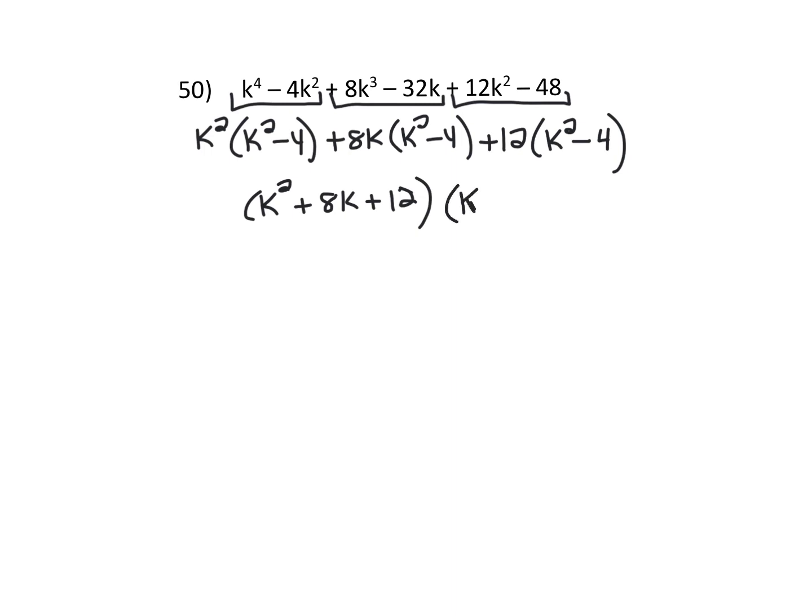All right, now, some of you may be looking at this and saying, wait, look, we can totally factor further, and you're right. Okay, so let's start with this. When you have a trinomial, if the leading coefficient is 1, remember, we don't do the rainbow. We set up 2 sets of parentheses. If this is a k squared, we're going to put a k here and here, right? Because k times k gives you k squared. All right, and then we want to come up with 2 numbers that add to 8 and multiply to 12. So positive 6 and positive 2. So we put that here and here.